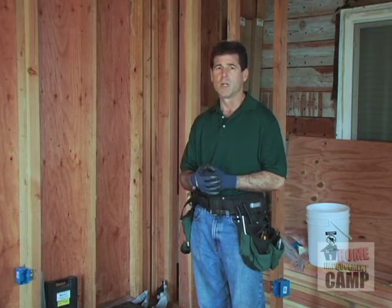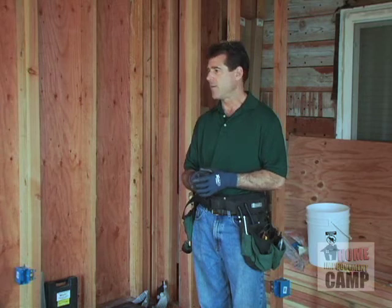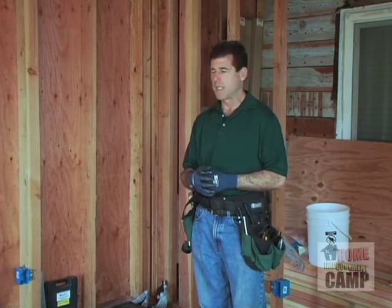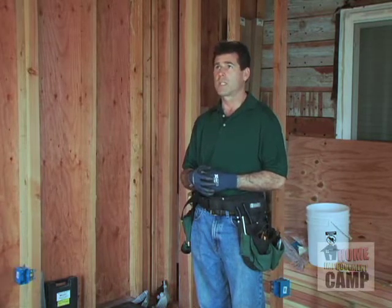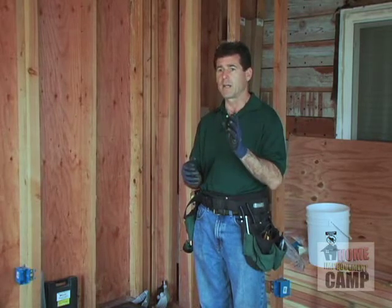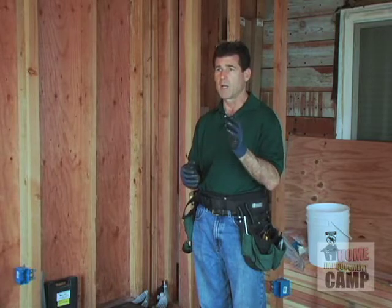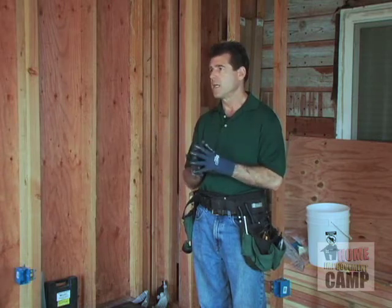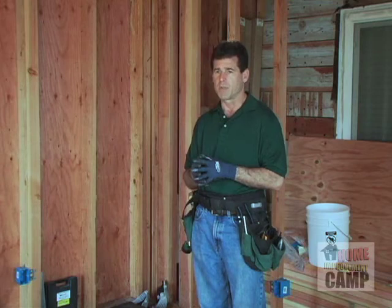So we have to consider what we're going to do in this particular case. Here, we're going to have about 10 receptacles. We're going to have 4 to 6 recessed cans. We're going to have a fireplace. It's going to be a gas fireplace with an electric blower, and we're also going to have an entertainment system. So I think we would probably really like to go possibly with a couple of circuits.